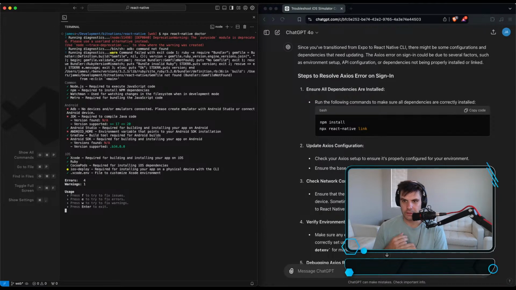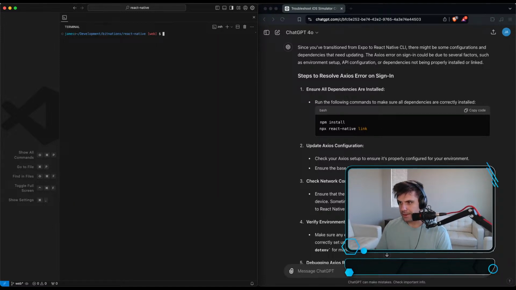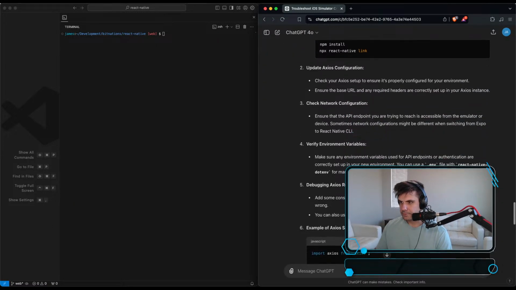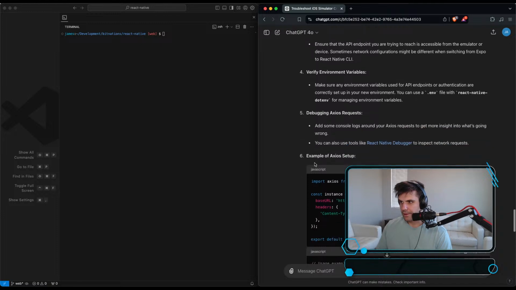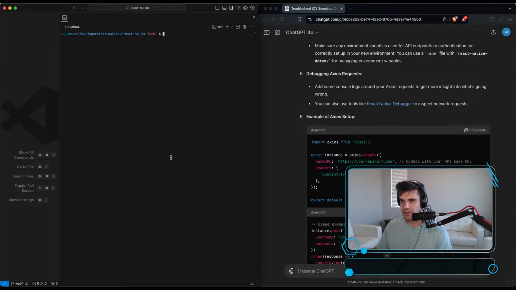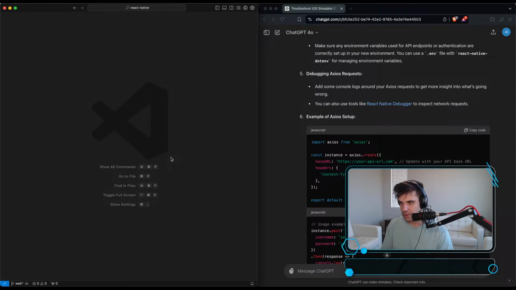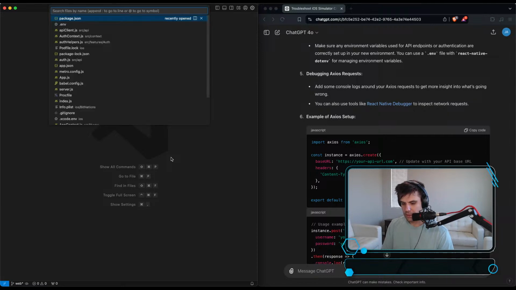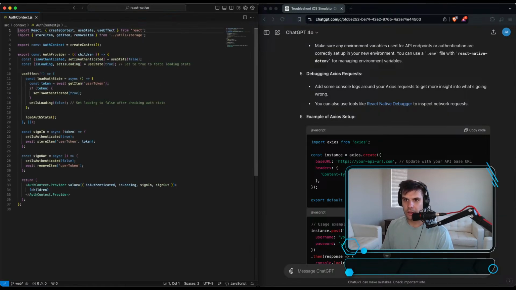JDK, I don't care where Android home, doesn't matter right now. Android SDK, none of that matters, so that's not a problem. My environments are correct.